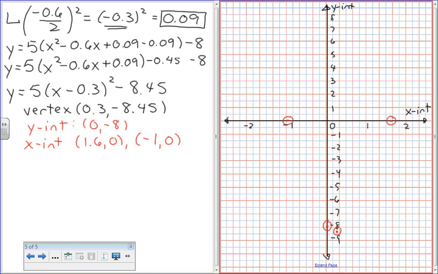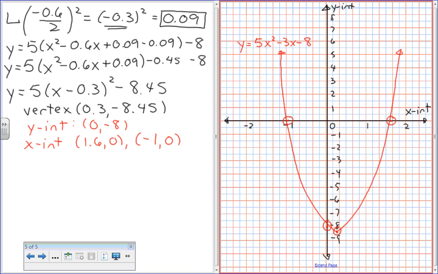Give me two reasons why that's a good vertex. Go ahead. Yeah, good. Okay, what else? Yes, good. But just with that point, why is that a good point? Where does the vertex have to be? Lowest point. Okay, so this is the lowest point on the graph, as well as in the middle, it looks like a parabola. All that stuff is good there, too. Nice. And I'll put my title, which is y equals 5x squared negative 3x negative 8.